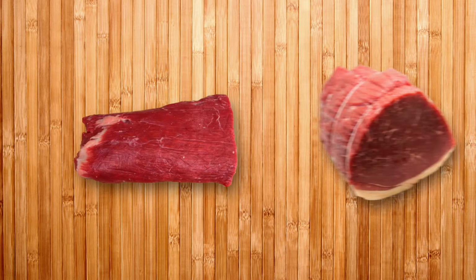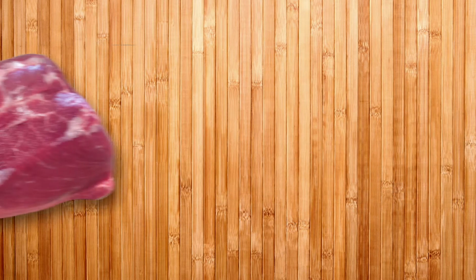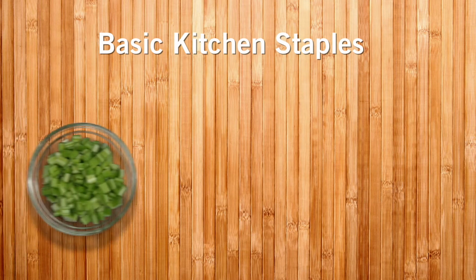If you love beef, then you're in luck. Try flank steak or inside round. How about pork? Just trim the excess fat on the outside of the pork shoulder and remember to skim the fat from the cooking liquid when done. How about some more ideas to switch up flavors?